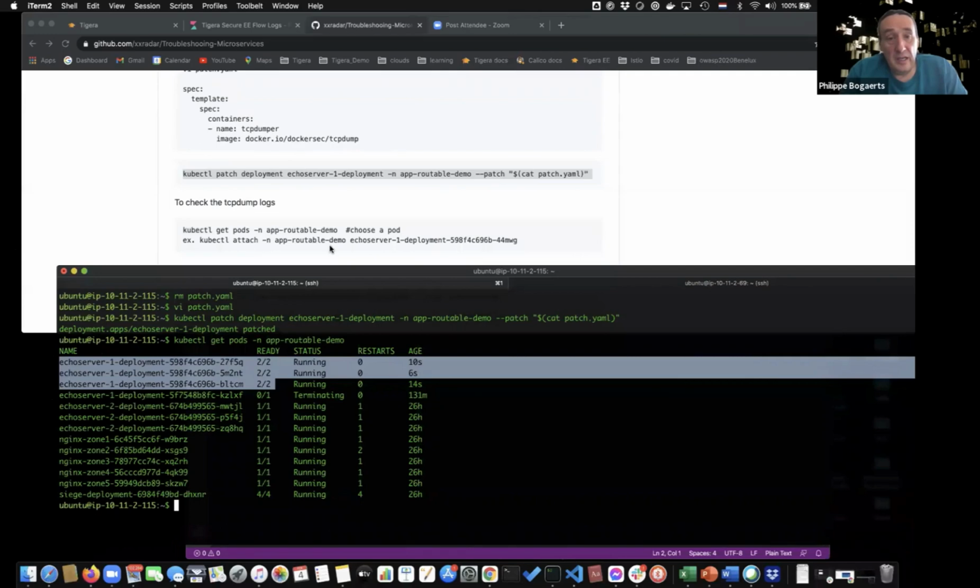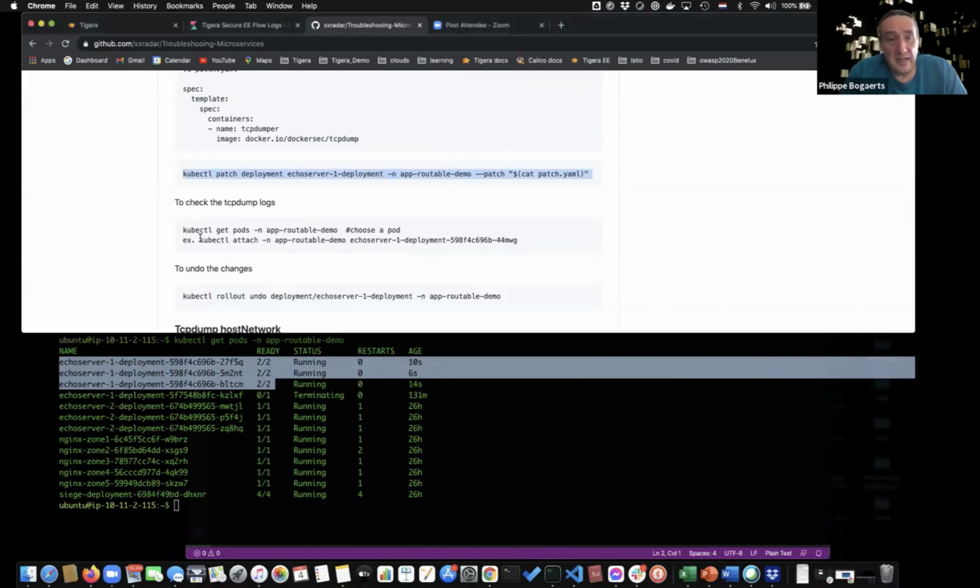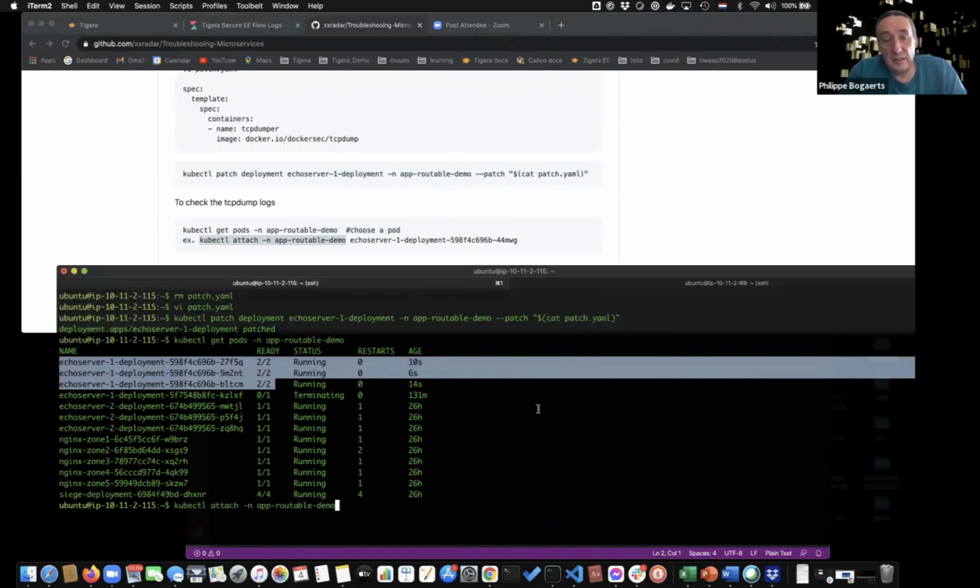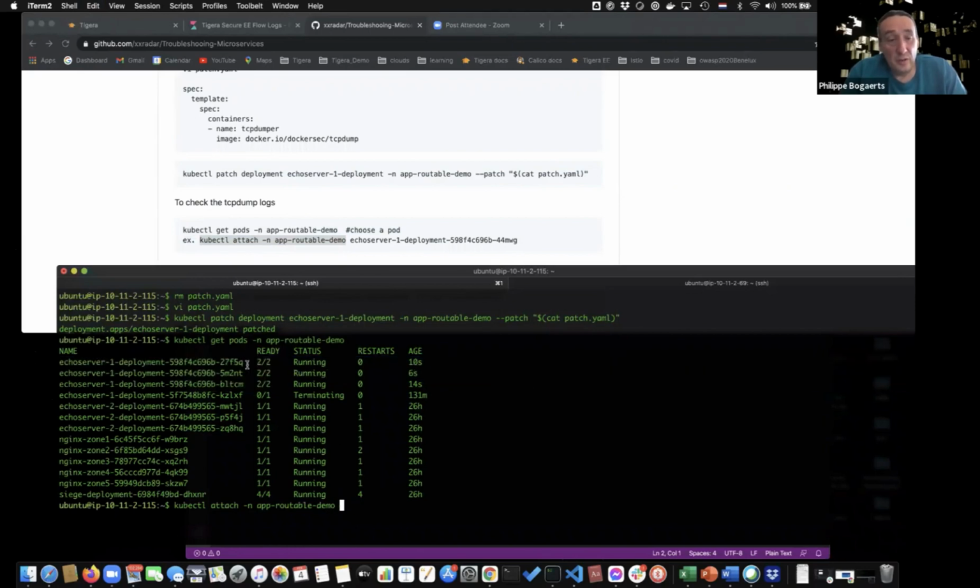So if you want to see the traffic, we can go in a very simple way. We can do an attach to a specific pod. Let's take the first one in this case. Copy paste it.